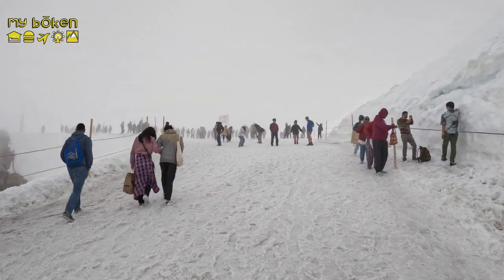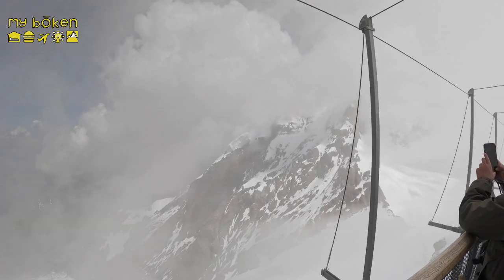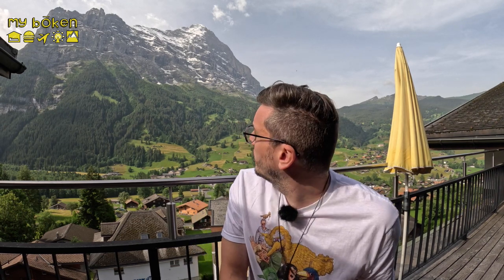We got snippets of the mountain and the view, but it was a shame, and it sort of did mar it a bit for me, because to get up there is quite a long journey, and to get up there and not see the sights, the views, it was a bit pointless. So I don't really know how to say try and book it for when there's cloud, because there's no cloud there today, but I'd say about 50% of the time we were here, it was cloud at the top of Jungfraujoch, so it's a bit hit or miss, it's a bit potluck.